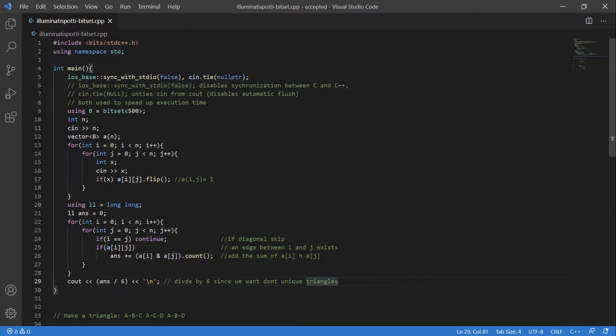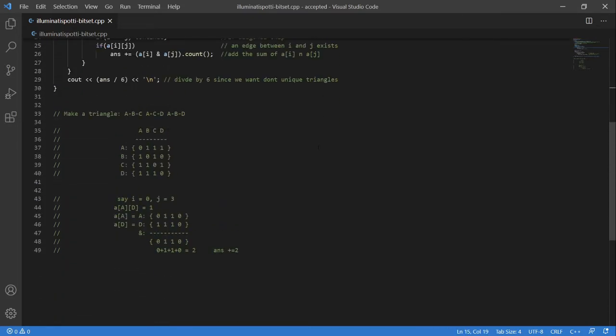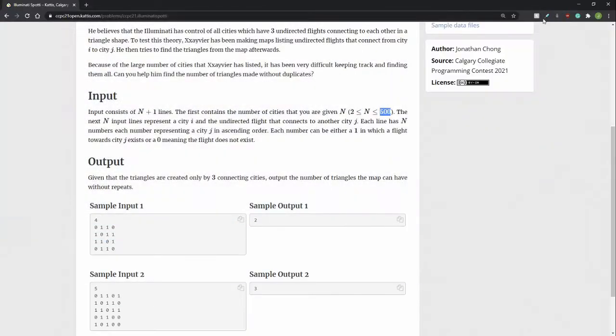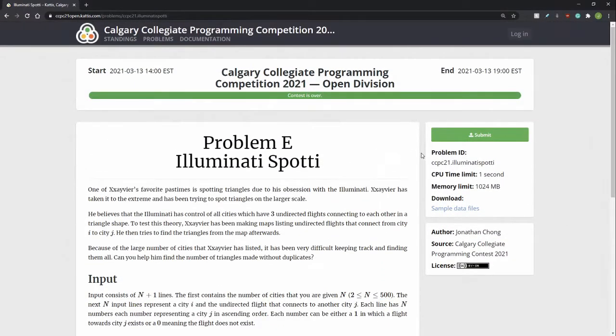This is a pretty simple problem, and there's actually a ton of solutions that you could go through for this, but I found this one to be one of the more relatively fast solutions. And yeah, I hope you guys enjoyed. I believe I'll hand it off to Luke for the next problem.